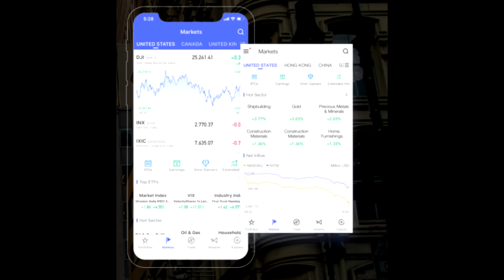Number one, the first one is the fact that they have some advanced charting, not just a line chart. That is one of my gripes towards Robinhood. But again, it's not really a gripe because that is what the platform is designed for. That is meant to be the most simple investing platform out there, one that literally anybody can get started with and be able to grasp what is going on. The WEBULL investing platform is not for beginners. It's very complicated, and if you are completely new to investing and you open up the WEBULL platform, you're going to be overwhelmed because there is so much information in front of you.